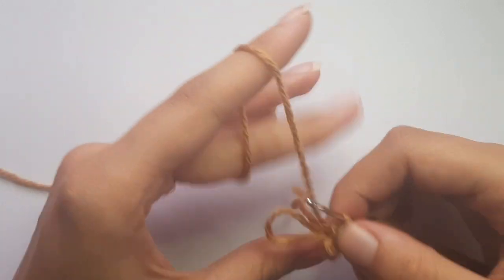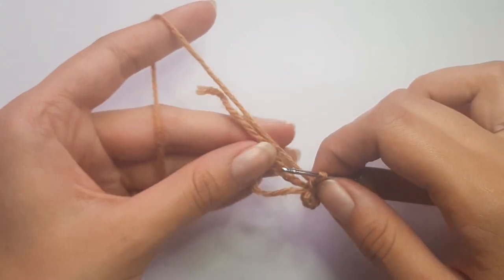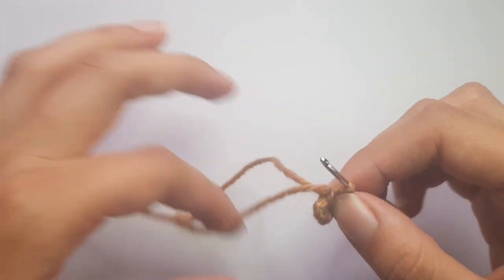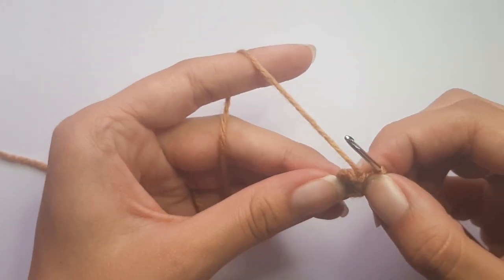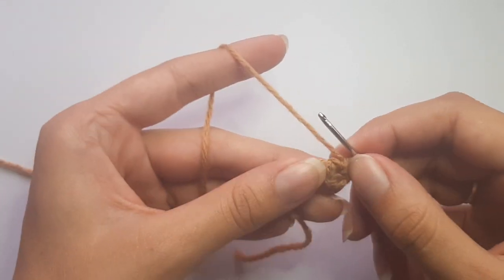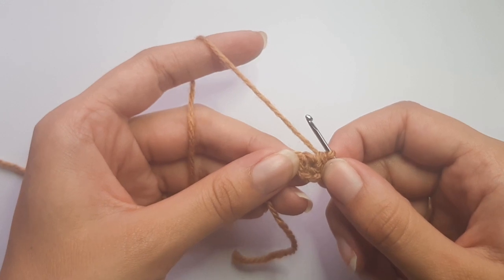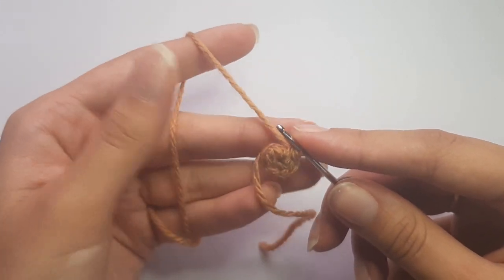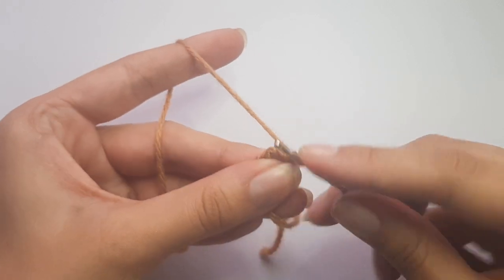So we'll pull that in, and then to get rid of this loop, we will take our tail end and pull on that. Okay, so I'll be working over my tail end so I don't have to sew it in later. So now for this next round, we're going to increase into each stitch around. And an increase is just two single crochets into each stitch around.